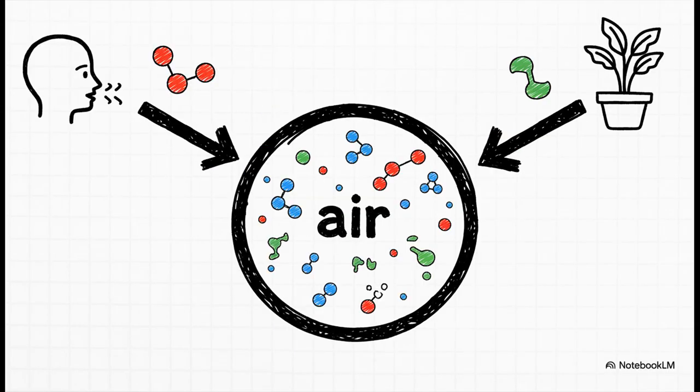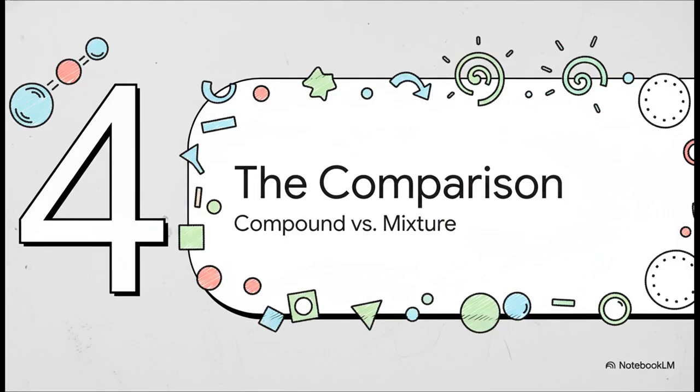And because there's no chemical change, everything in that mixture keeps its own original identity. It keeps its own properties. So, the oxygen in the air, it's still just oxygen, doing its thing, letting us breathe. The nitrogen is still just nitrogen. Nothing's changed about them. All right, you ready for the main event?